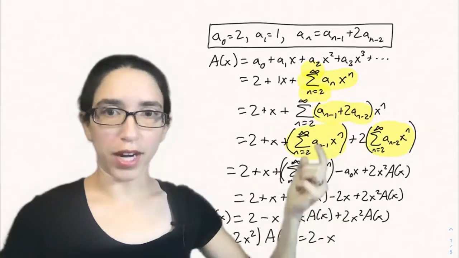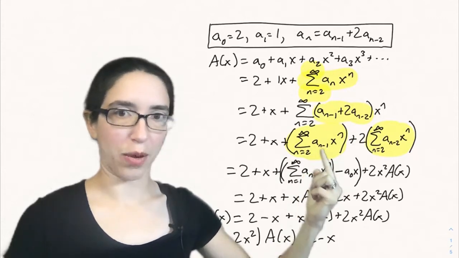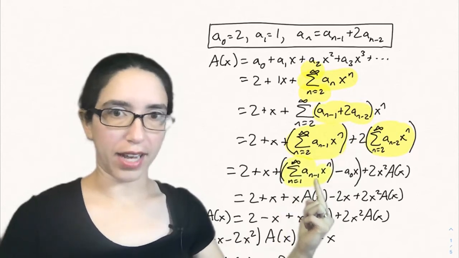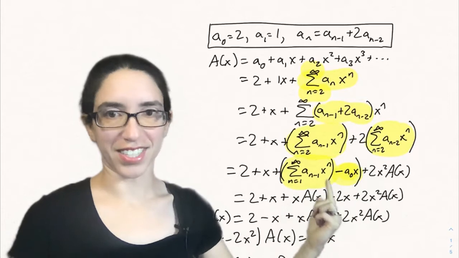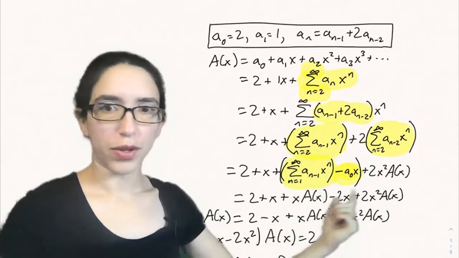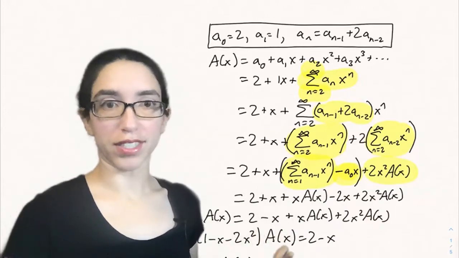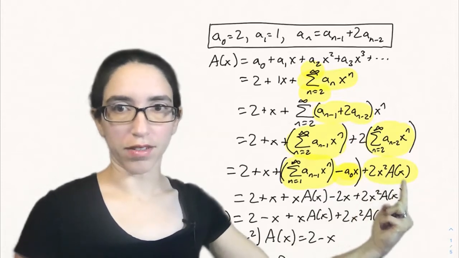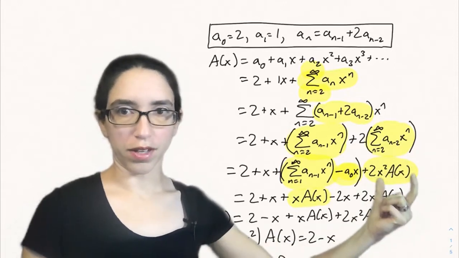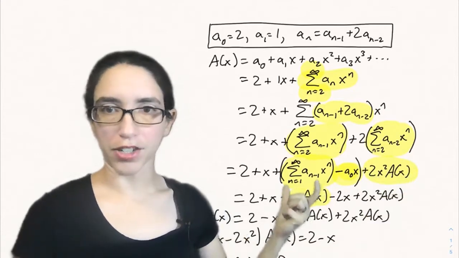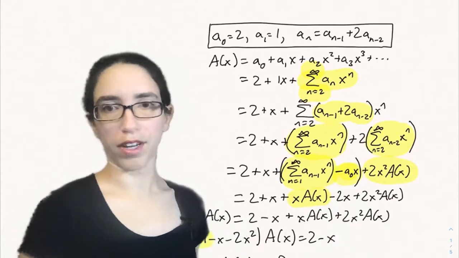Let's look at how we can write that. The first part is almost the entire shifted sequence, except it's starting at n equals 2, so we're missing the a0 term. We start at a1 times x squared. To start at a0, let's make it the sum as n goes from 1 to infinity of a_{n-1}·x^n, minus the extra term a0·x that this contains. On the right, the sum as n goes from 2 to infinity of a_{n-2}·x^n equals x² times a(x), since multiplying by x^m shifts the sequence by m. And the first sum equals x times a(x). Since a0 is 2, we substitute that value in.